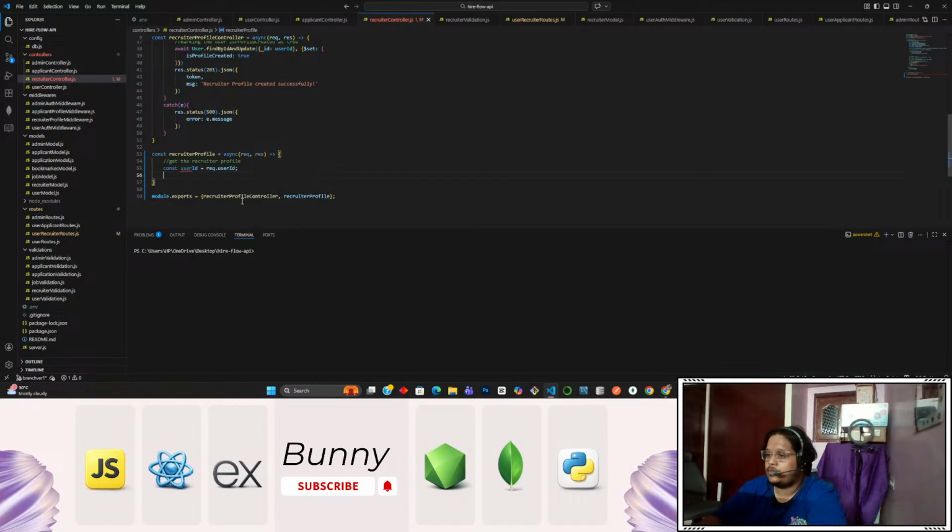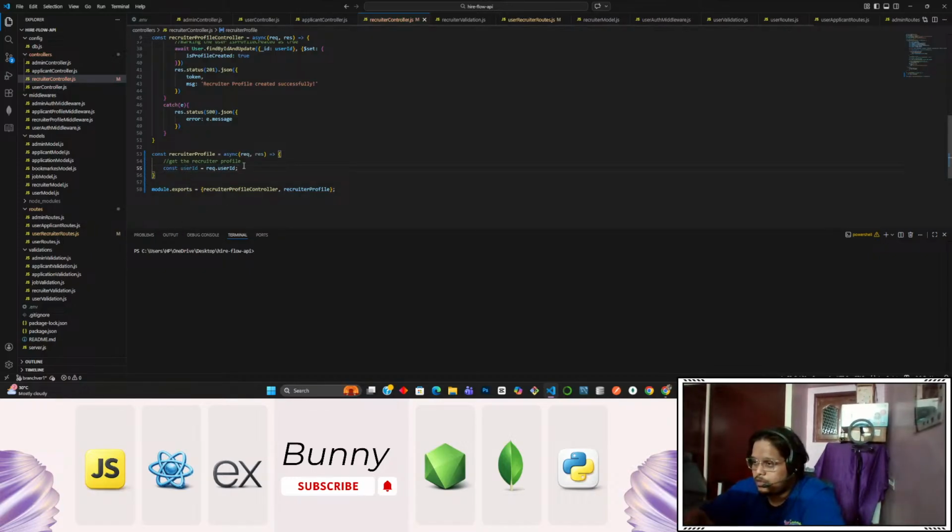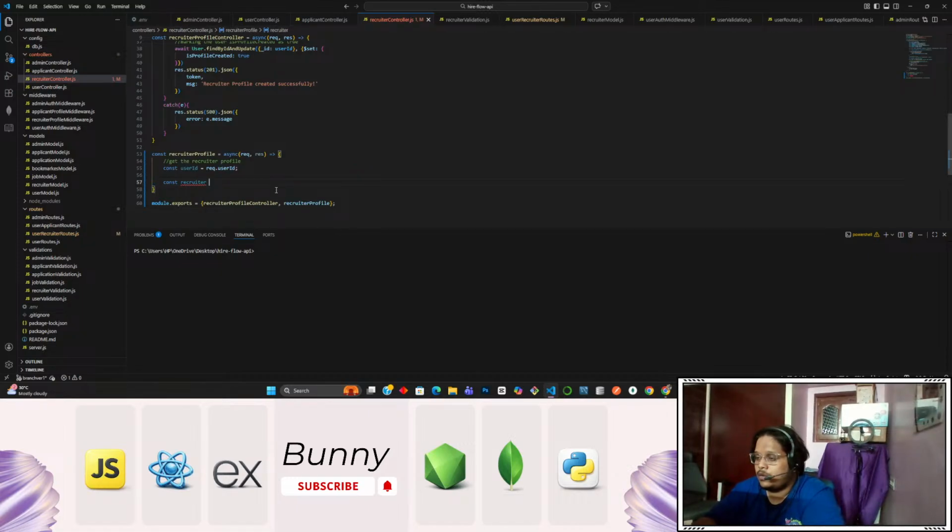Now const recruiter equal to recruiter dot find one of user ID as user ID.